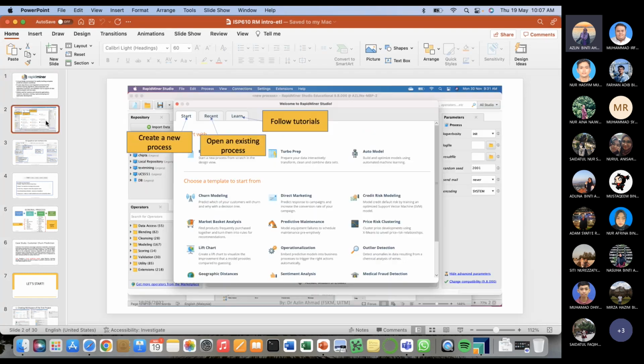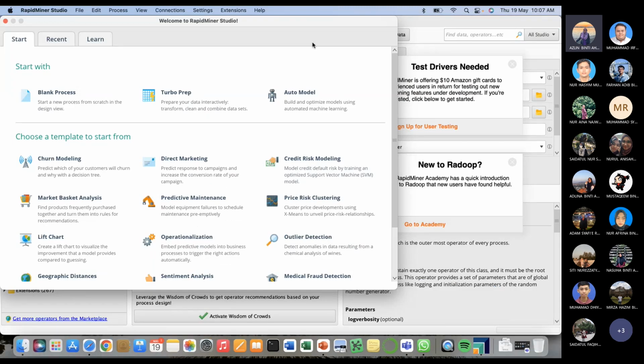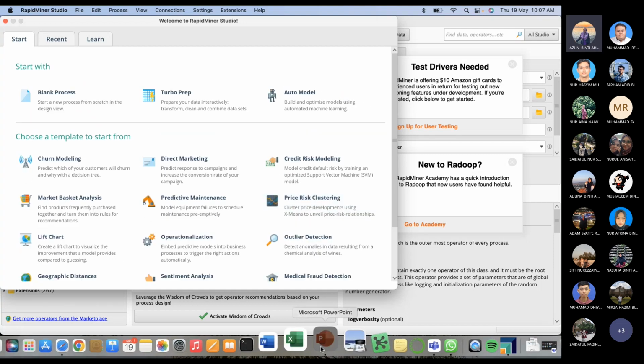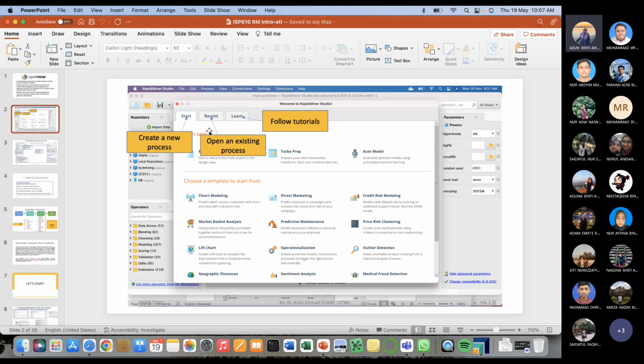Okay, so we go to the next slide. This is the interface of Rapidminer. Kalau you tengok dekat sini is not 9.9 but is 9.8. So nanti saya nak kena update lah juga ni sebab now kita dah pakai 9.10.8. Okay, but it's actually similar. Okay, kalau you tengok ini dengan the new one is almost the same. Okay, kalau nampak kat situ ada Radoop kat tepi ni. I think the interface lebih kurang je, dia tak banyak berubah pun.